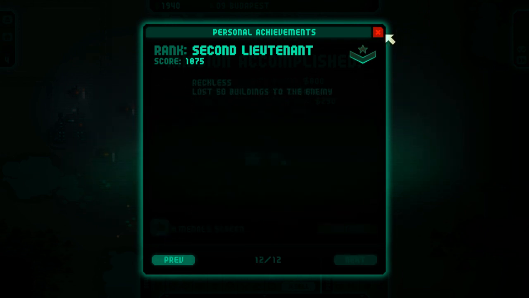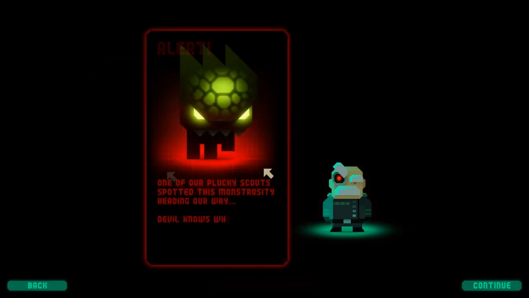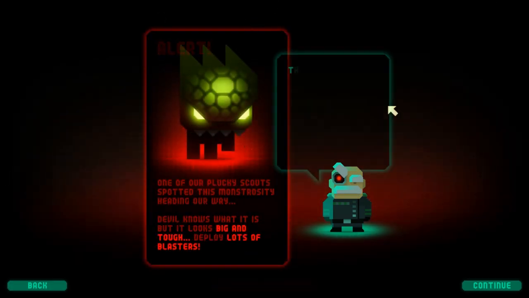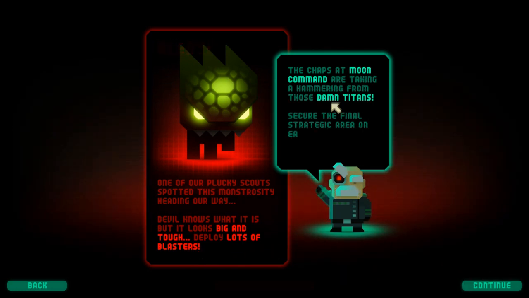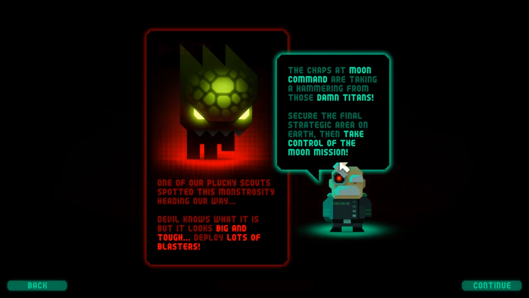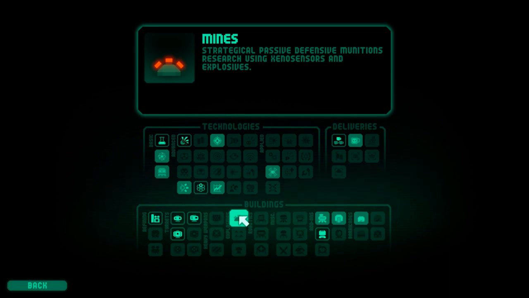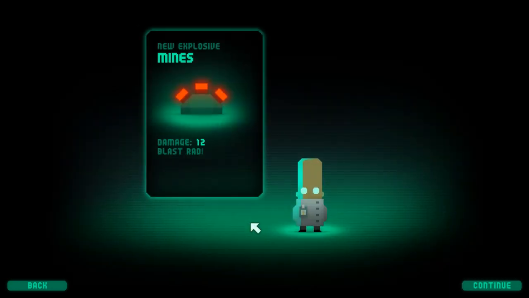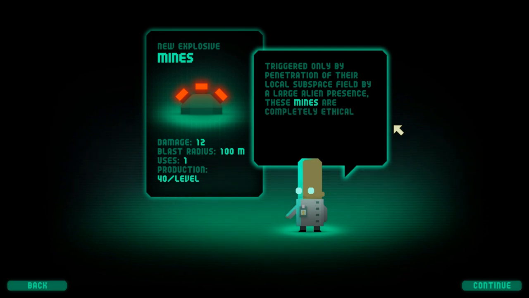Look how many there are! 12 pages. Oh my god! Okay. It's huge. It's big. I need a big one. Mines, there we go. That's what I unlocked with explosives. I'm gonna take him out with these mines. They're really cheap to put down.